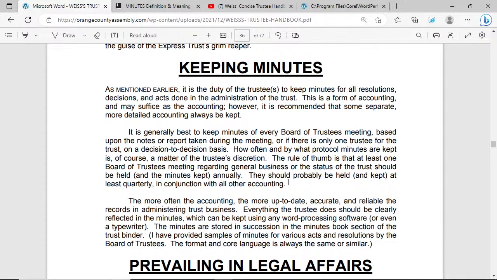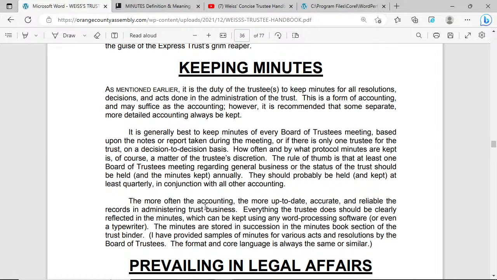And they provide a template for minutes as well. It doesn't have to be anything perfect, but bookkeeping, CYA. But it's not even about CYA, because they should never be able to pierce your trust. It's more so just helping you be organized. And it helps you not be lax in your affairs either. We all were called to be, through spiritual law, whether you believe in the creator of heaven or not, called to be diligent. We're called to be attentive to the little details. And keeping minutes is a part of that.